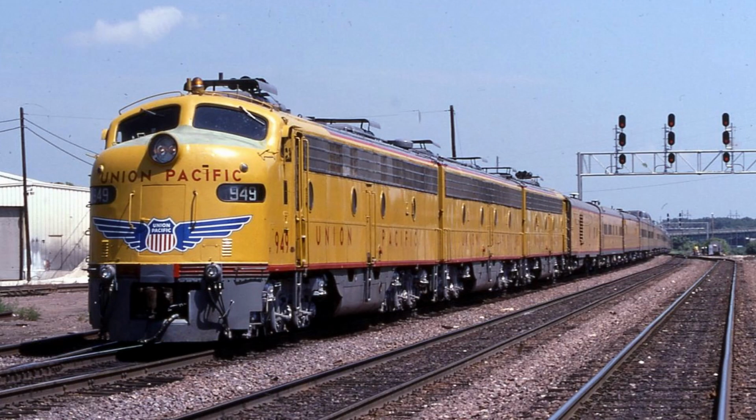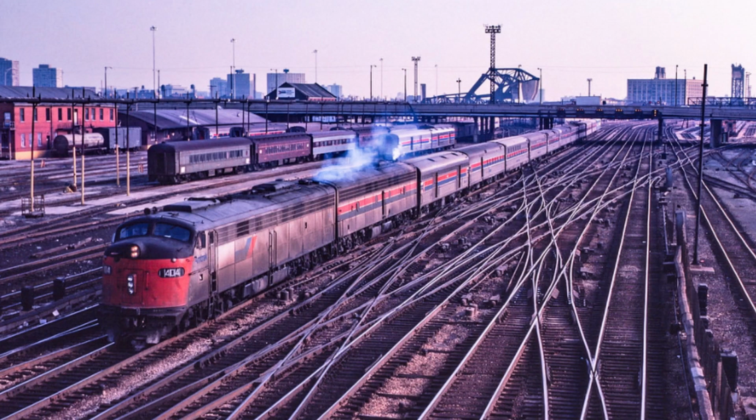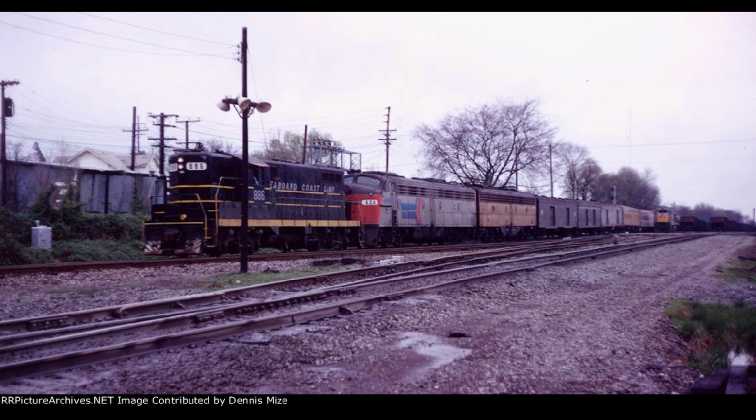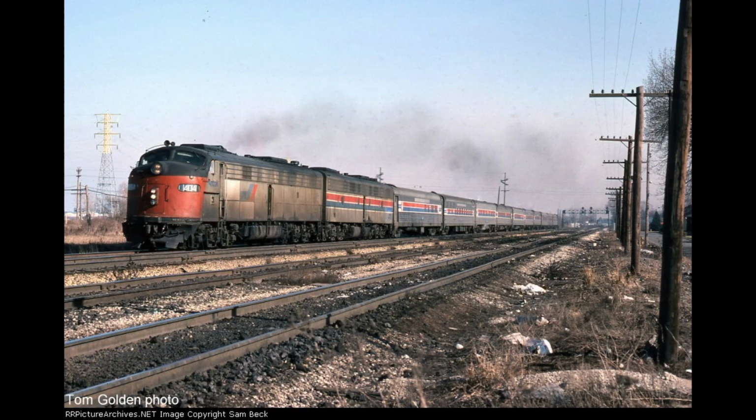Some of the E9s were sold in large quantities to Class 1s, such as the Union Pacific ordering the highest amount with 35, while other railroads only purchased a few, with Seaboard Airline purchasing a single E9, number 3060. Luckily, this E9 along with other aging E8s were inherited by Amtrak in 1971 as a continuation of passenger services throughout America with a wide variety of locomotives and coaches from railroads around the nation. Upon this acquisition, 3060 was painted in the Phase 1 livery and was renumbered to 404, as it primarily pulled long-distance trains along its Seaboard Coast Line trackage.